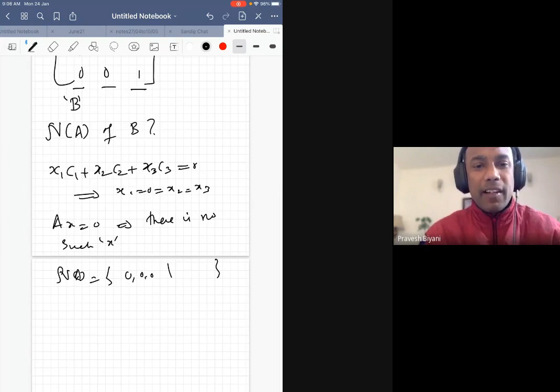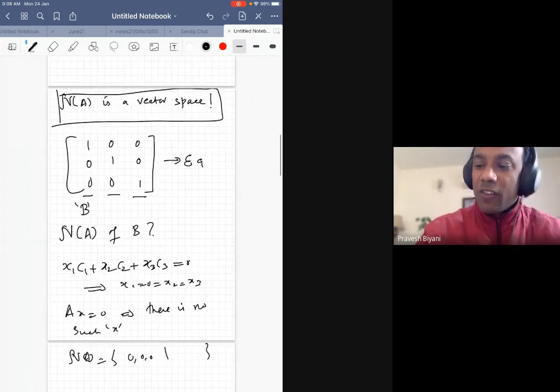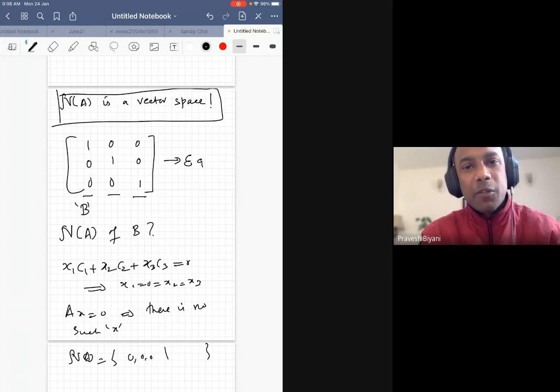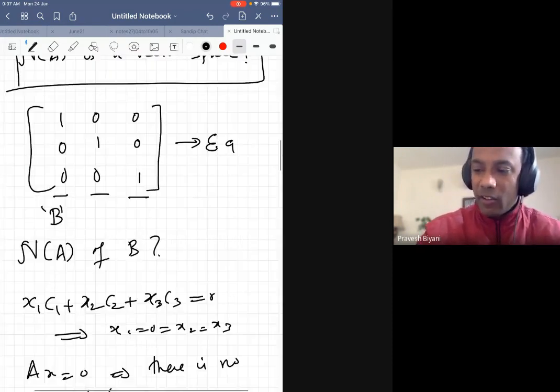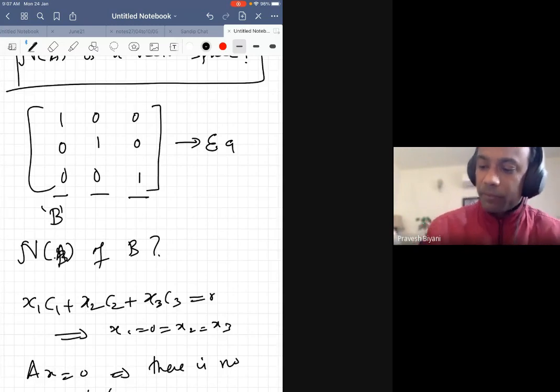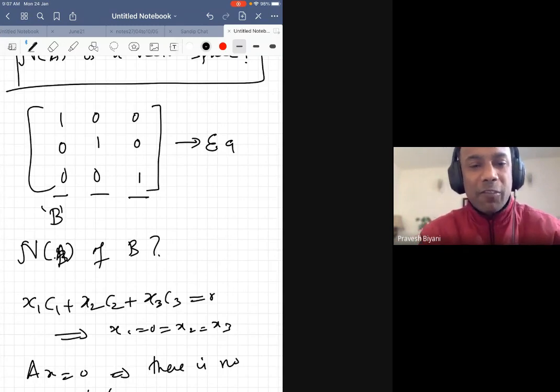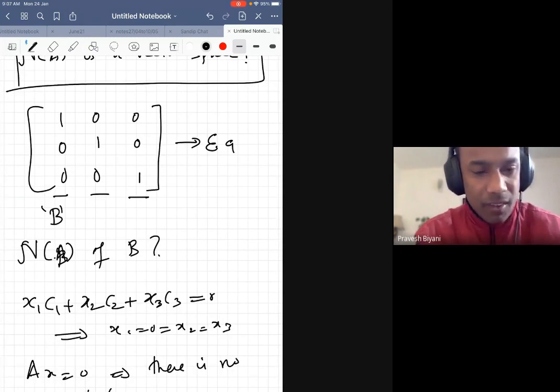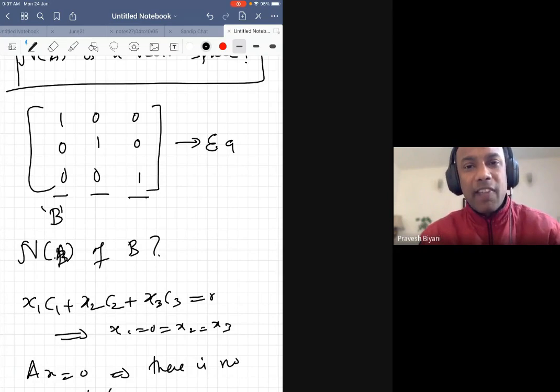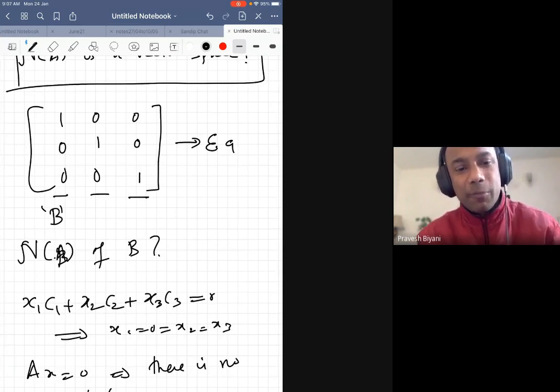Okay? And why not? The column space has dimension 3, which means that all the elements of R3 are available in the column space of this matrix B, not A, sorry, B. Actually, this is B. All the elements of the column space of B, it is R3. Therefore, there is no other element left from that set. So obviously the null space will have nothing, because everything from R3 has been taken by the column space of B.